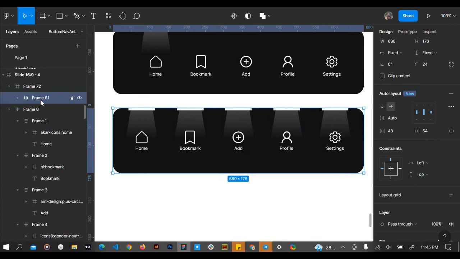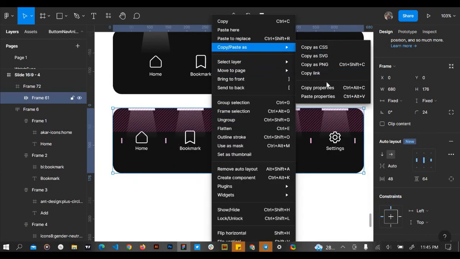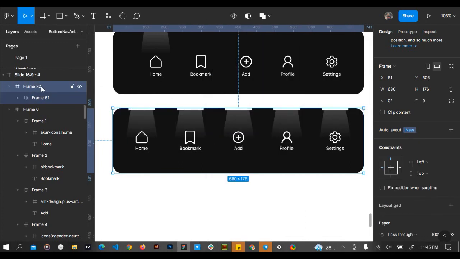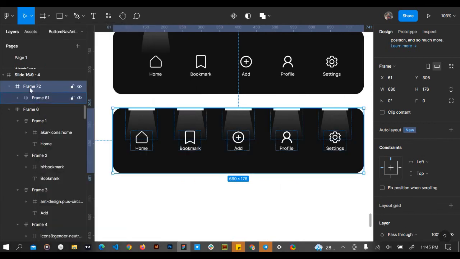So I'm going to tap on this particular auto layout frame that has a fill, that has a corner radius, that has all of those things. We're going to say Control Alt C, and remember that Control C is what? Copy properties. Then we tap on our full frame and right click. You could say paste properties, or I would prefer the shortcut Control Alt V, which means paste properties.